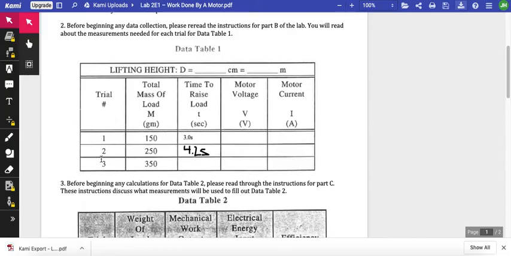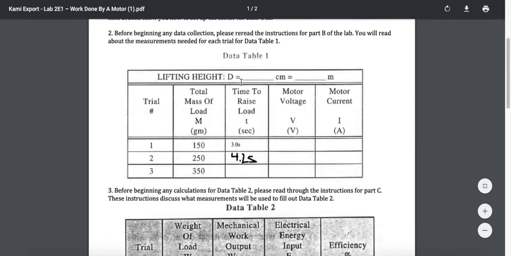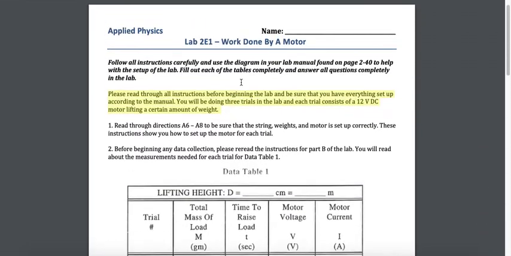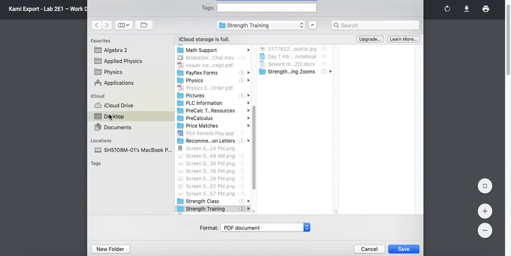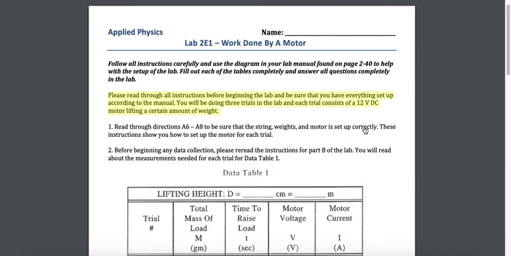We can download it again if we need to, but then I can go here, click on my file, and boom, I have all the annotations that I need to do there. All right, so that's saved on your computer in your downloads area. If you want to save it to a specific area, you're going to have to click that download again, and I can pick where I want it to be so I can save this with my physics lab that I had there.